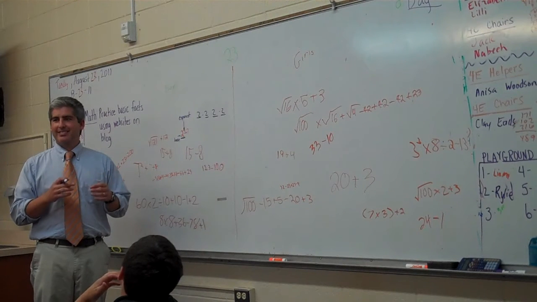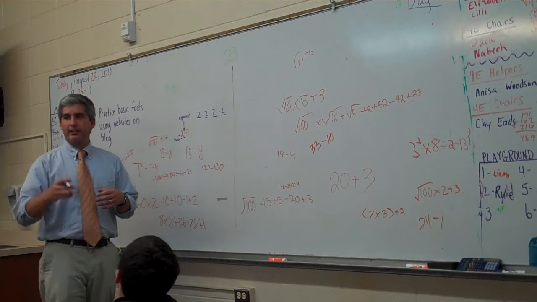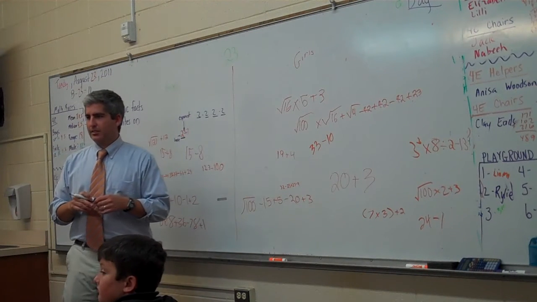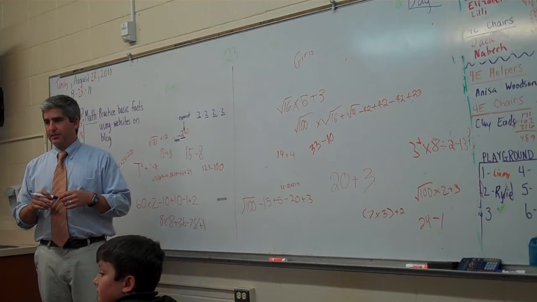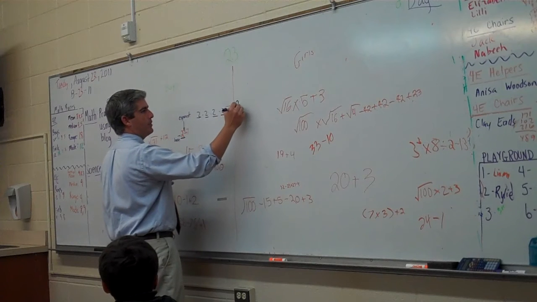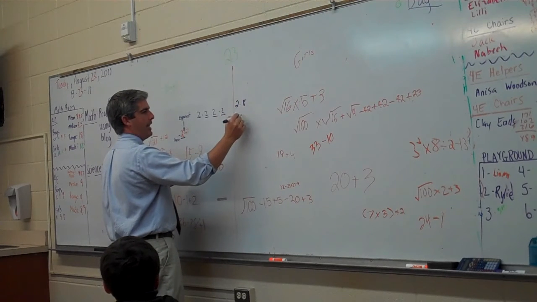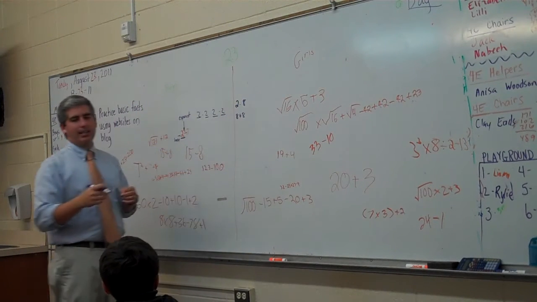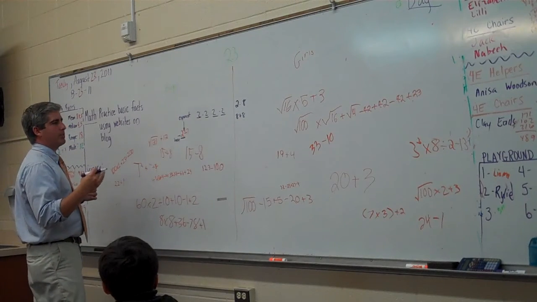What's 8 plus 8? 16. Yep, so 8 times 2, say the whole thing. 8 times 2 equals 16. Just think about it this way. When you have 2 times 8, you're just doubling it, so it's just like 8 plus 8. So 2 times 8 equals 16. Everybody, 2 times 8 equals 16.